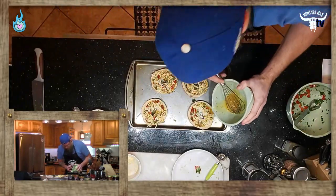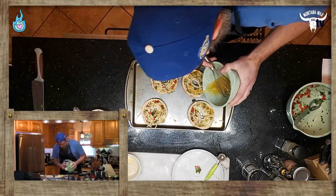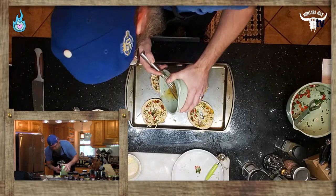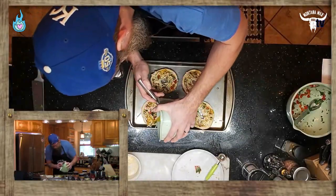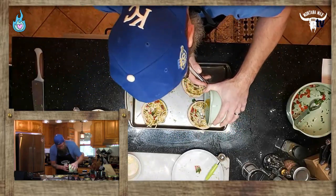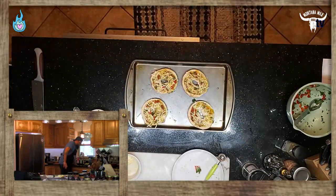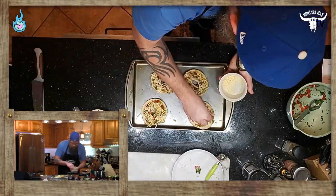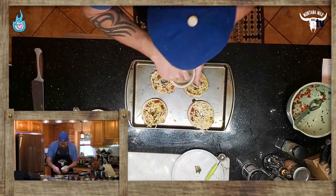Okay, we want to use all this egg mixture. As you can see, it's absorbing. If you just take your time, it'll soak up into a little bit of the bagel and make sure we get all that goodness, fill it up. Bagels work super well with this just because of the crust. It's going to keep everything really nice. Okay, there we go, without it going all the way through. Now, this is the point where if you have any additional cheese and you want to add a little bit more on top, we're going to go ahead and dress those up edge to edge, make it look real nice.